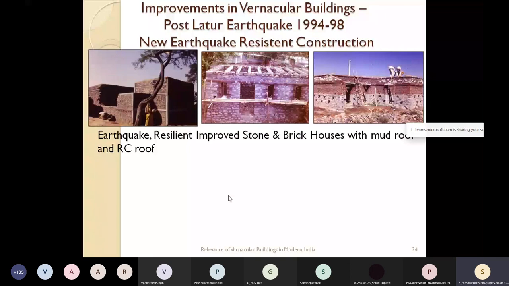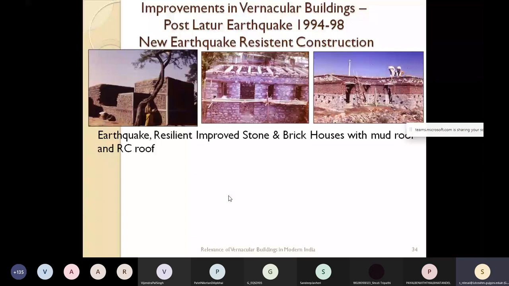Now, very interestingly, you will see the right-hand picture. There never were brick houses. In the post-earthquake period, people were so scared. So finally, in this one particular village, or rather two or three villages where we worked, they agreed that up to sill level we'll have stone, random rubble, but above that we'll have bricks. Their feeling was that if the stone falls on the head, it can kill them, but brick cannot. So we had to compromise. So a variety of things happened. And the left-hand picture is very much part of the traditional rural landscape, merging into it.